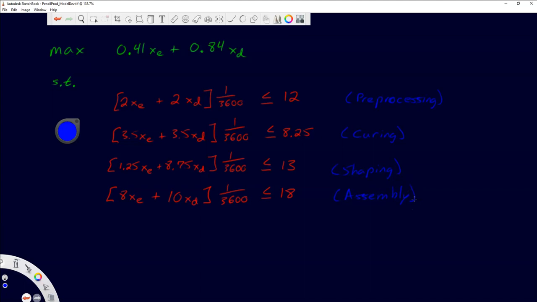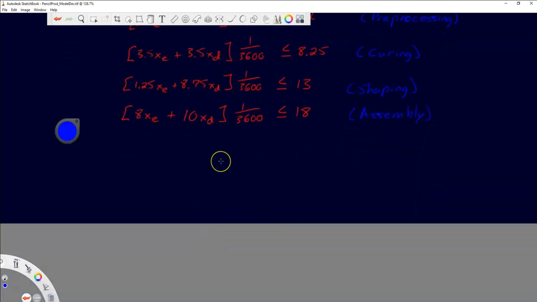Okay, so this is the start of our mathematical model, and now we have a series of constraints that ensure that our optimal solution will not violate the capacity inside of each department. So that's great, except that's really only one half of it, right? We also have the material side of things as well. And so we'll need to work on that bit.